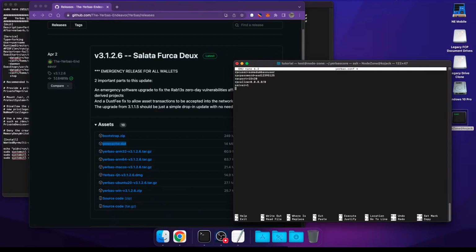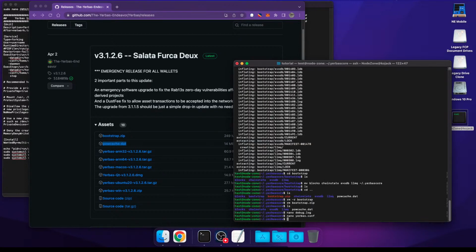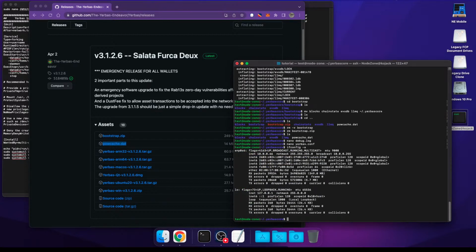Okay. Server equals 1. Daemon equals 1. Listen equals 1. Oh, I forget. Right, so we do need an ifconfig -a. We do need to bind it to an address that we're not already using.